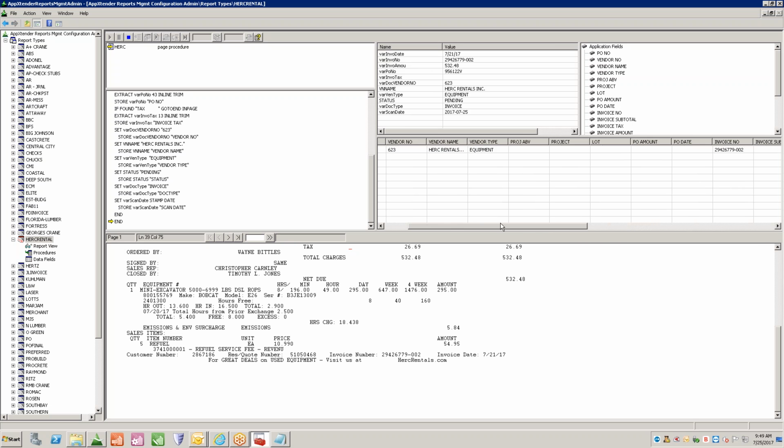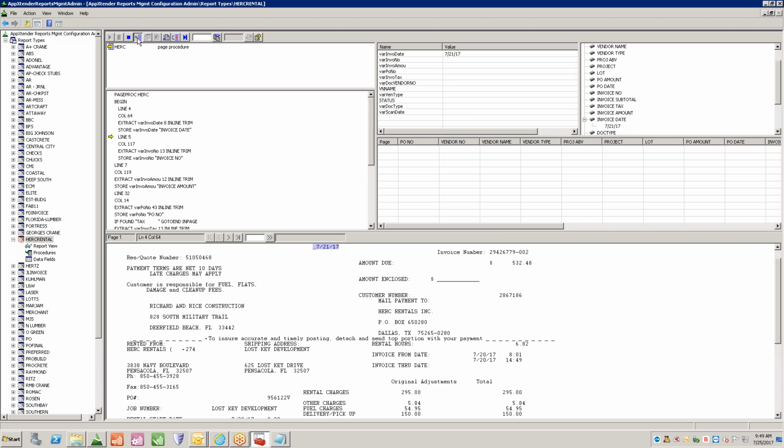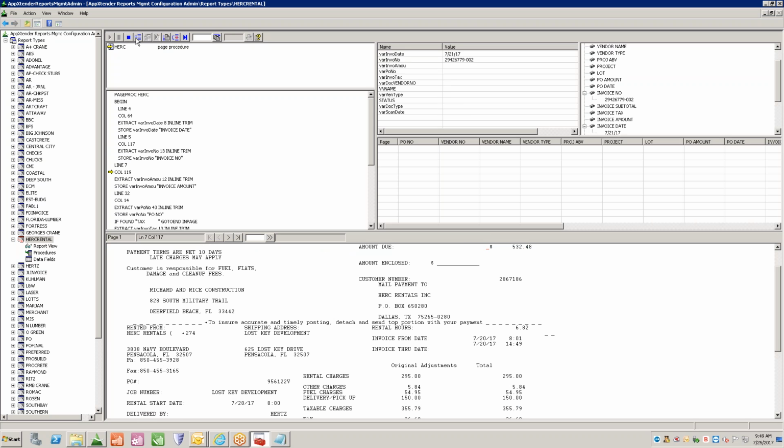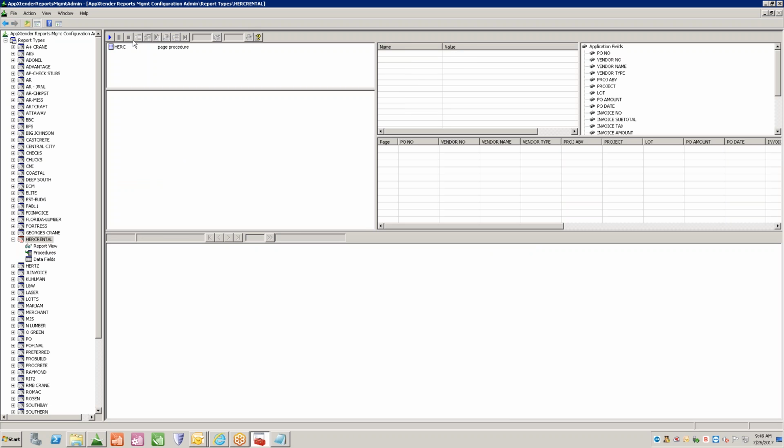So let's go see why. Finds that one, finds that one, finds that one. Now, if found tax, it didn't find if found tax.